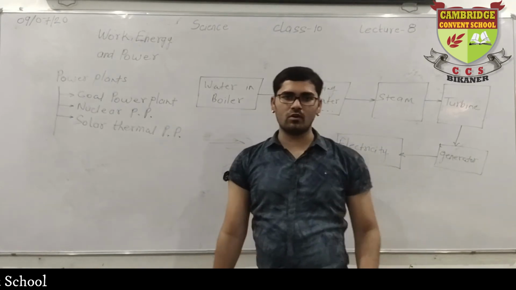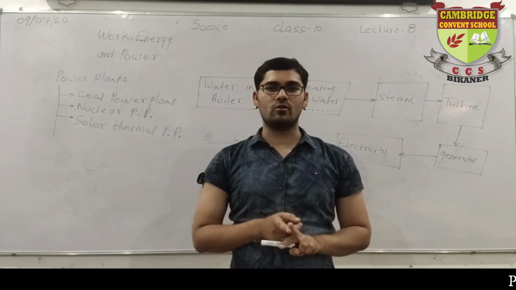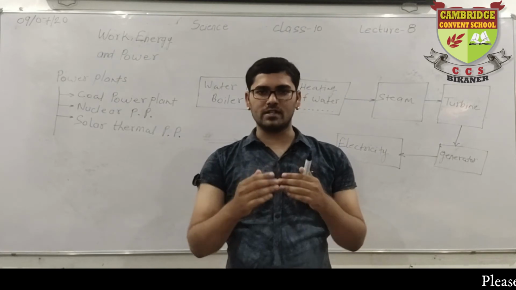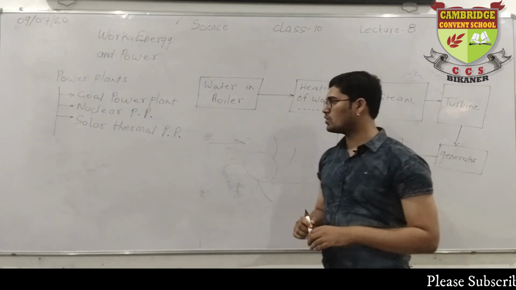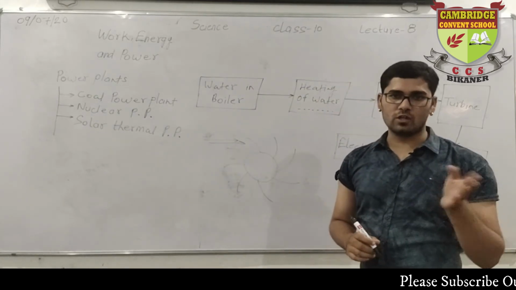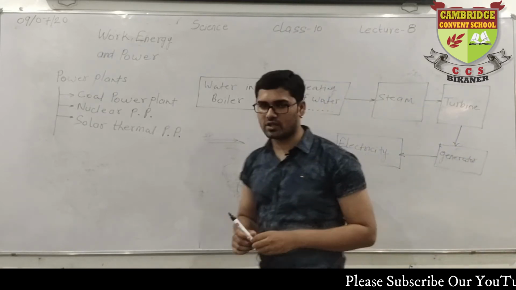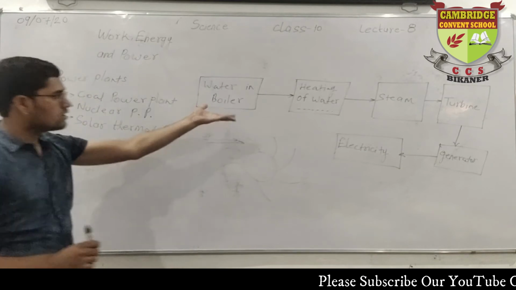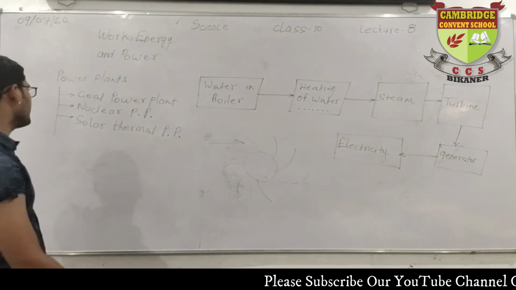Solar power plants are of 2 types: solar thermal power plant and solar photovoltaic power plant. Solar photovoltaic is also in our syllabus, but we shall discuss it in the next lecture. Right now, we are talking just about the solar thermal power plant. Solar means energy of the sun, thermal means heating. Thermal always means heating. Okay. So what happens now? The block diagram is again the same. Very easy thing.